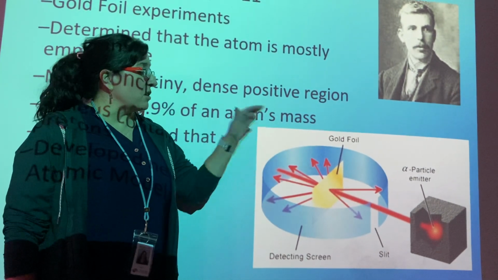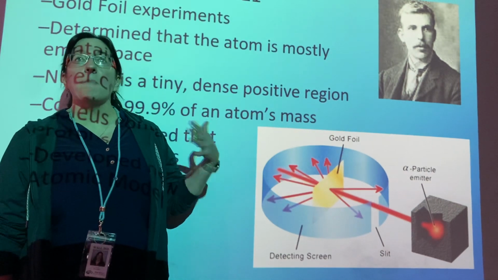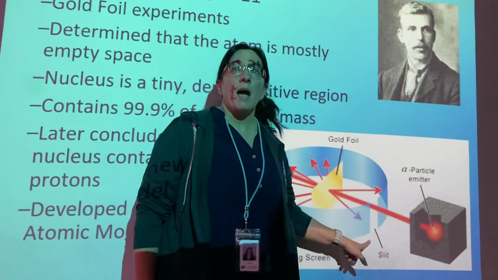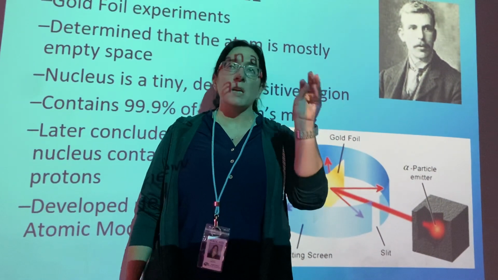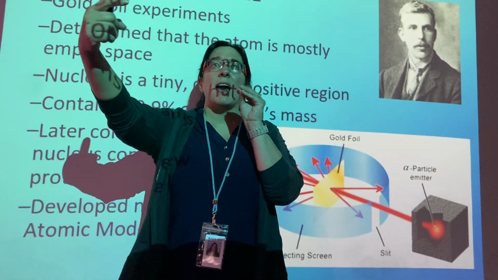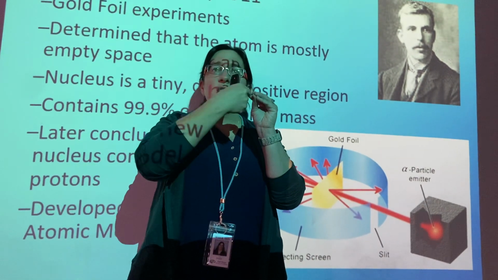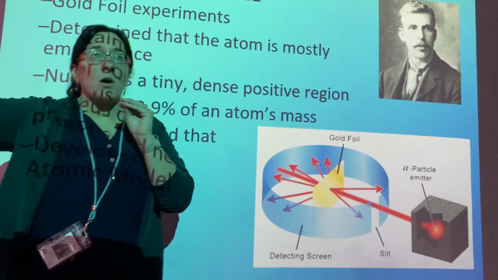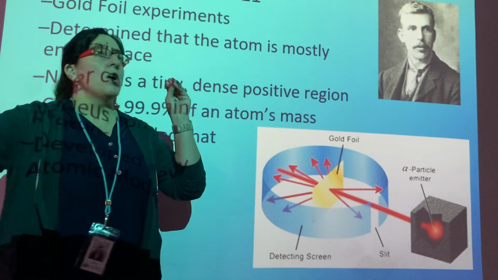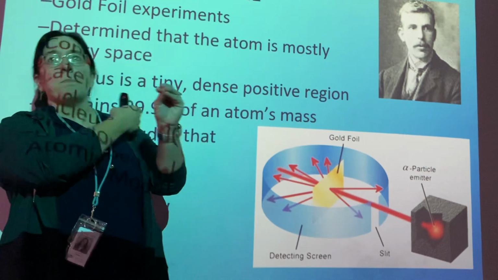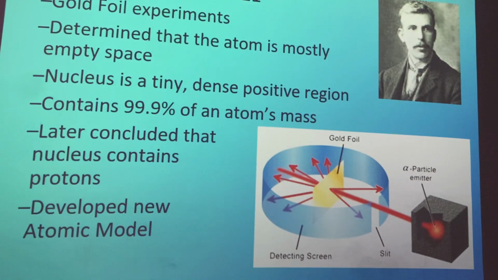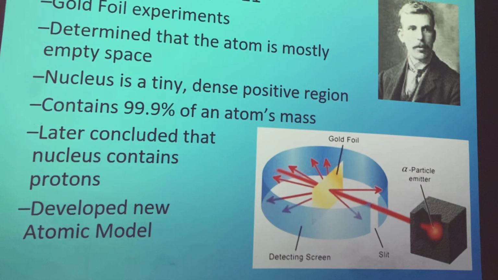And so he had some research students sitting here watching this for months and months and months at a time. And occasionally, one would bounce back. So we realized there must be something inside that atom. It's really tiny, but something really hard and dense that occasionally one of those radiation particles will hit and bounce backwards. But most of the time, there's a lot of empty space in atoms. So most of the time, those particles are going to go right past the atoms through that empty space. So he said, first one, the atom is not a solid sphere.